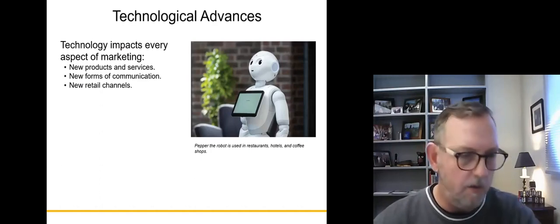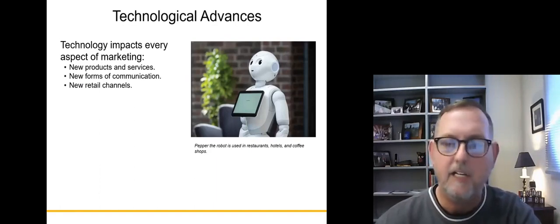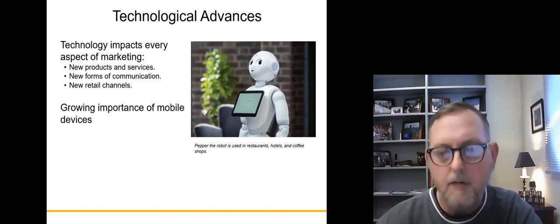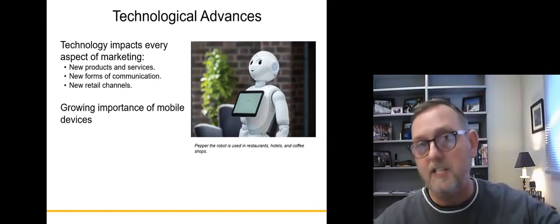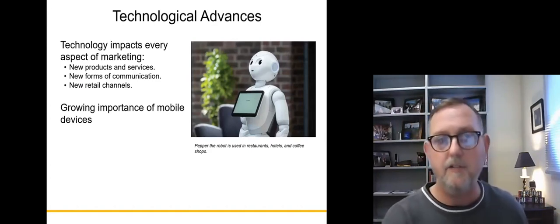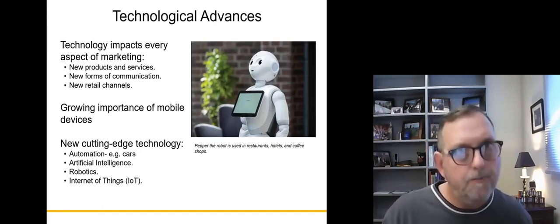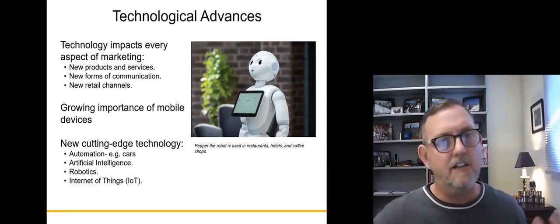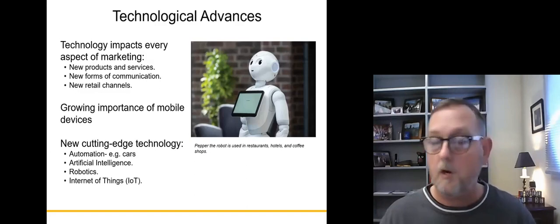Technological advances. That is, when we create new products, we create innovations. Technology impacts all parts of marketing, everything that we do, from the new products that we create or offer, new forms of communication for sure, new retail channels, new ways to get the product and our value to others. This kind of evolving role of mobile digital is always going to be with us. And again, just think about when a new innovation is created, how that impacts all the other things that we do.